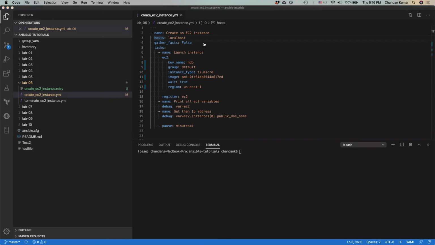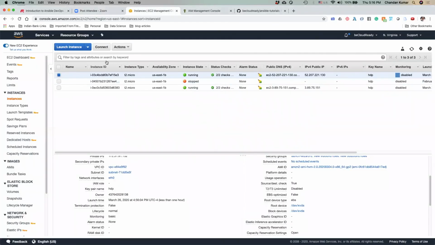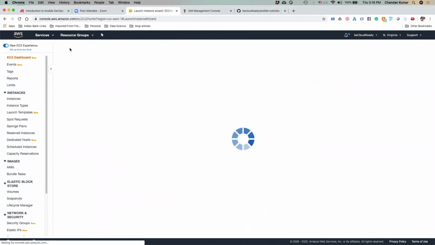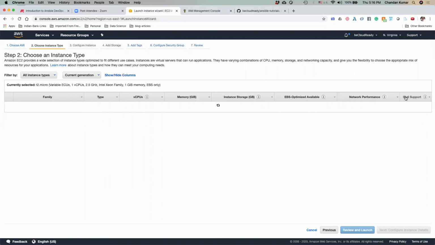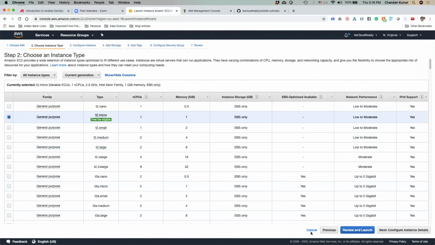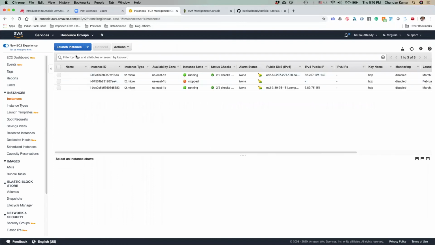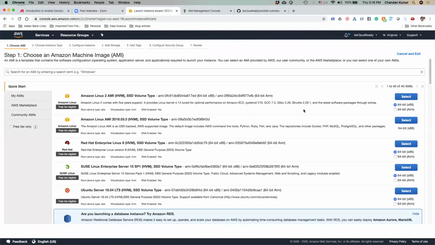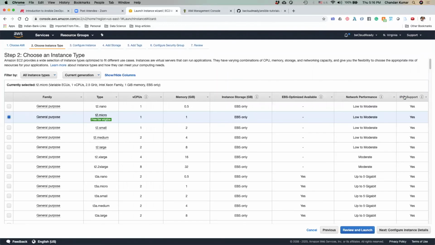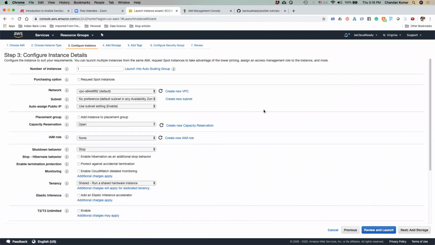So if I want to give a quick perspective, right now, if I want to create a new instance on Amazon, the steps I do here, click, I select, and same thing, whatever I did here. Let me cancel and go from the beginning. If I click launch instance, first thing it is asking me is what AMI image I want to use. In this case, I want to use Amazon Linux 2. So see, this is the AMI number, and this I already have given over there. That's one piece of information. The second is asking me what type of instance I'm looking for. Choosing T2 Micro here.